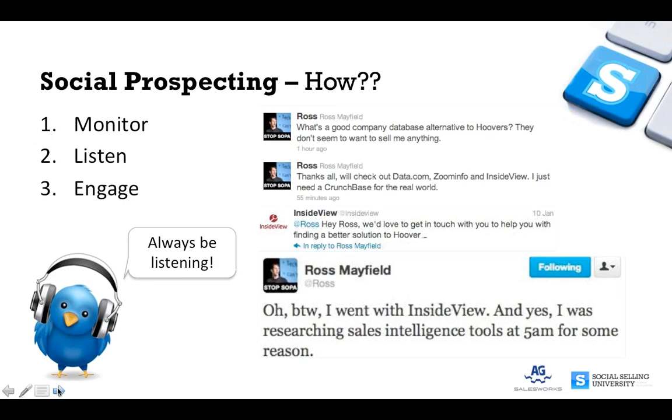This goes right back to the statistic you mentioned before: the first person to jump on that lead is typically the one that wins the deal. In this case, we jumped on it within minutes, and because he hadn't gone out and made phone calls and RFPs and started looking for a provider, he was just mentioning this online.